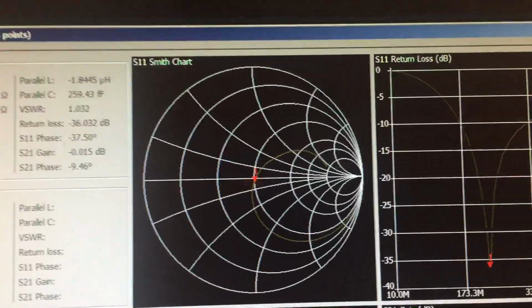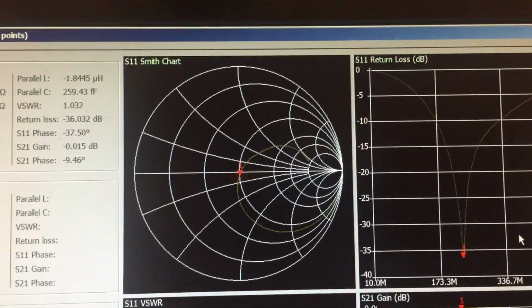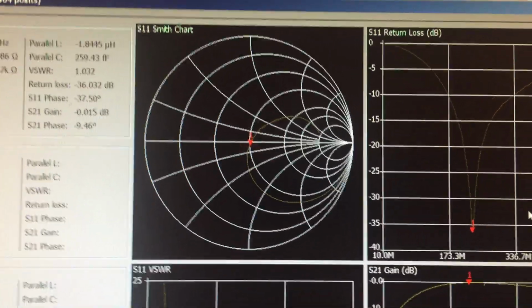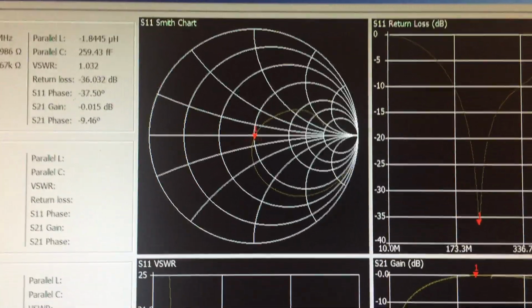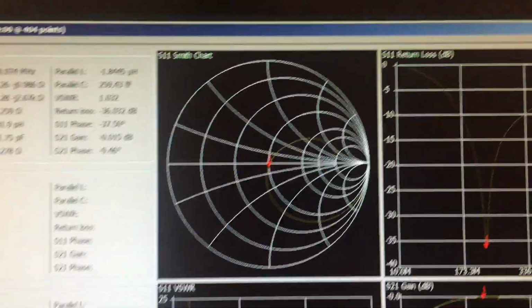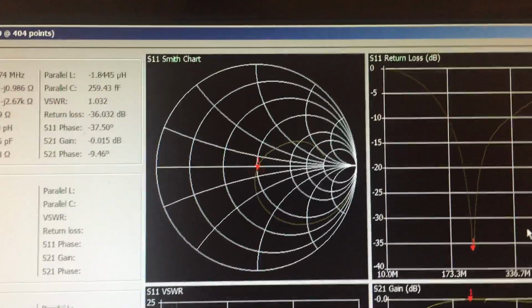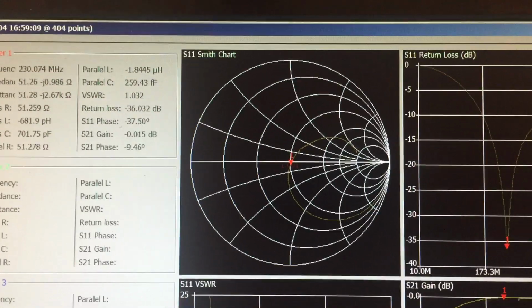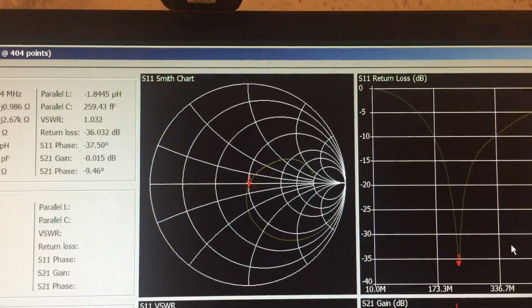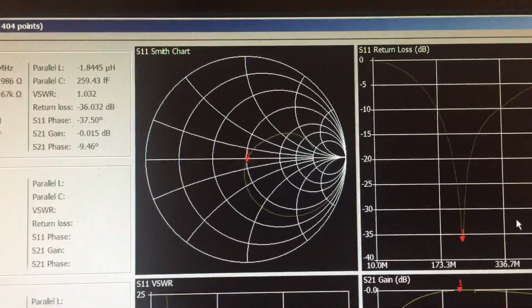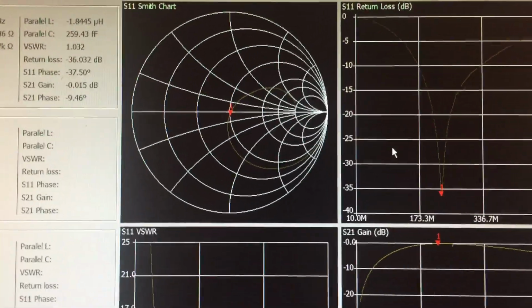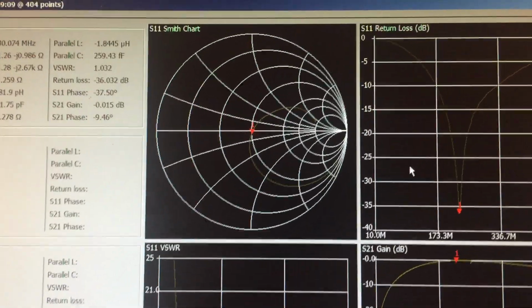Now, there may be some cases, and Motorola did this a lot in their bipolar push-pull amplifiers. In the feedback circuit, they used an RL circuit. And the L in the circuit was just the lead lengths of the resistors. And they actually showed the inductance of these lead lengths on the schematic, about 20 nanohenries or so. And they were using the inductance of those leads as inductors. So there are times when you might want to use the inductance of the component and use a longer lead length, but in most cases we do not.